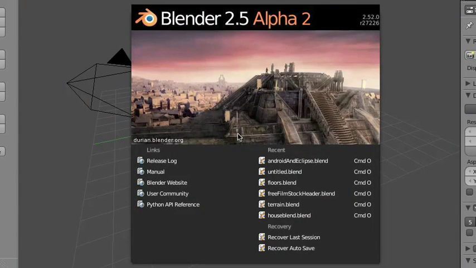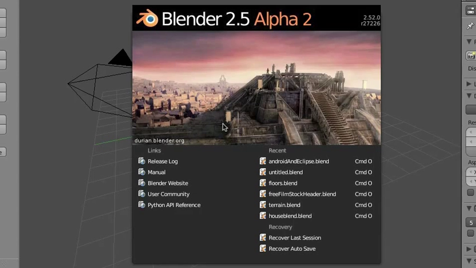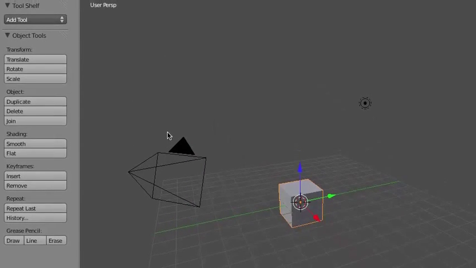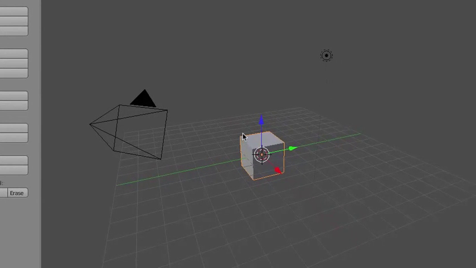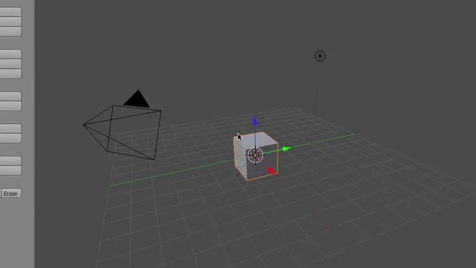Hello and welcome. What we're going to be doing is modeling a 3D droid logo today using curves in Blender 2.5. This is a heavily requested tutorial and it's pretty lengthy, so let's go ahead and get started. When you first jump into Blender, you're going to see this ugly looking gray cube. Hit X on the keyboard and then Enter to delete it.